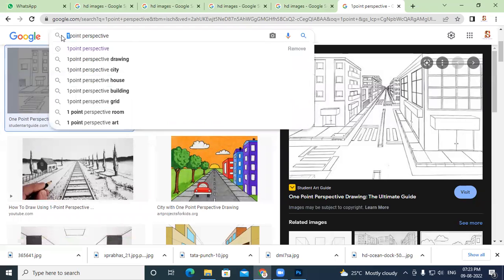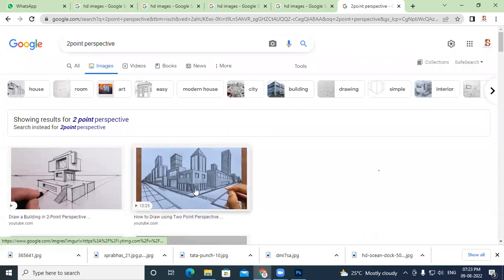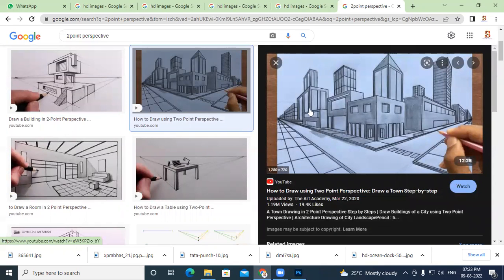If you want to see the 2 point perspective, you can see it from the two streets, when we are in the corner position of the buildings. Both streets, where they are ending, from there you can see all the lines of the houses, shops, road, everything. So this is the way we can see the locations in 2 point perspective.